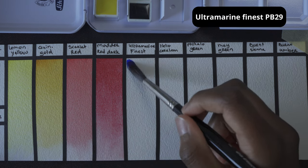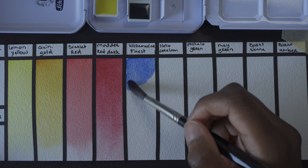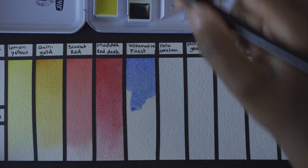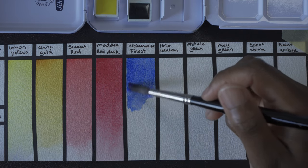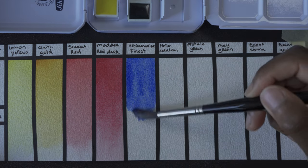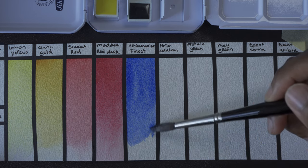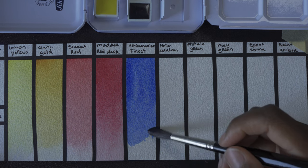Ultramarine Finest, and I think Ultramarine Finest is the least granulating ultramarine that Schmincke has, and I'm more used to the French ultramarine that Schmincke has. I think there was once a promotion and I got a few tubes of the French ultramarine. So I've been using that ever since. And I haven't seen any reason to try out the different ultramarines.